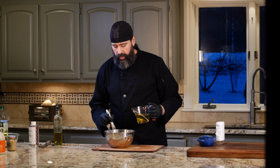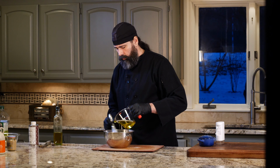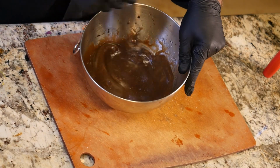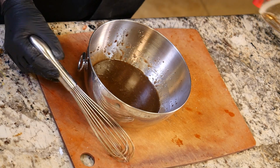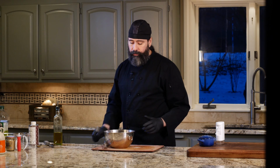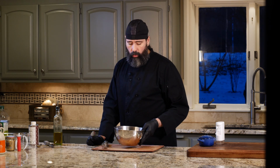Now, slowly add my oil. And there is my balsamic vinaigrette. Now the good thing is that the beets themselves will be a dark color. This will be a nice dark color to go with it. Let me give it a taste, see if it's seasoned properly. Yeah, that's great. That's going to be really wonderful in this, and you get a lot of great flavors in there. There's a little tiny edge of sweetness, and then also that walnut oil, which is really rich.